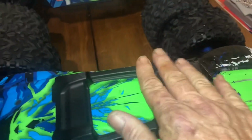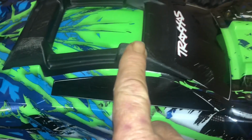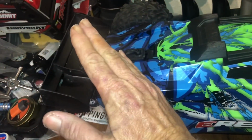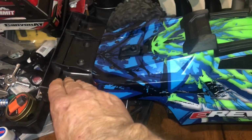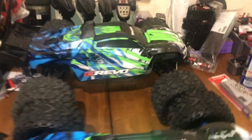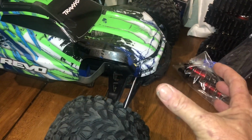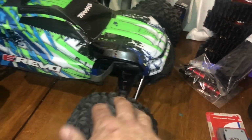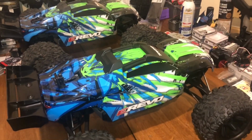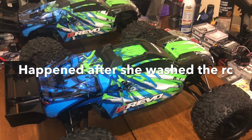And I don't bash this one as hard as my daughter does. You see the roof, I got a couple scratches, and that's from my other kids using it. But she's had this thing on the roof and the tail. This tail was bent so bad at one point. I just bent it back down and installed the braces and everything's fine. The only thing she's ever broken on this RC is one of these links, and she literally ran into a big boulder with this. So E-Revo 2.0s for me. Love them. They're a great Traxxas bashing buggy.